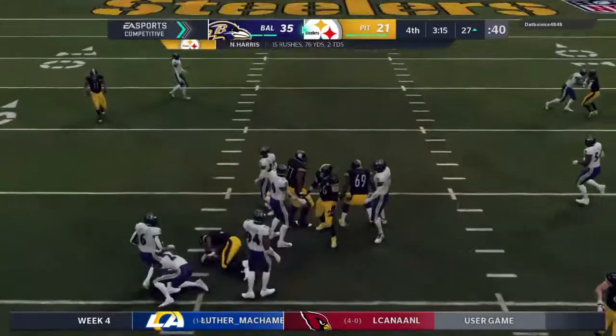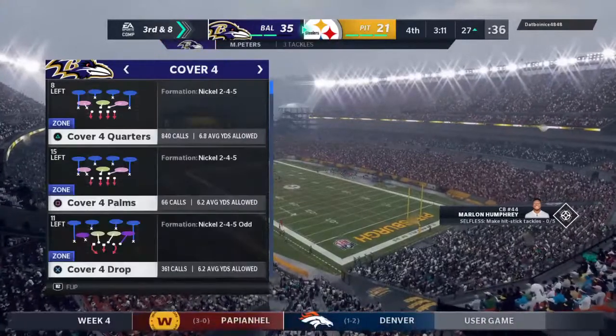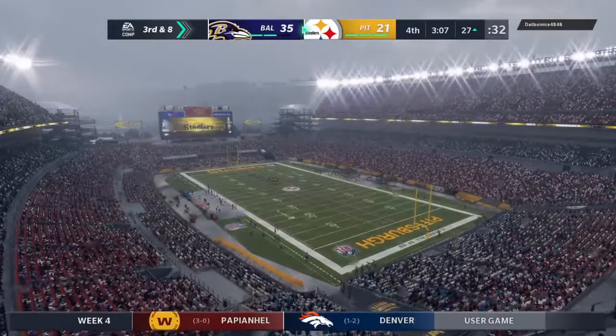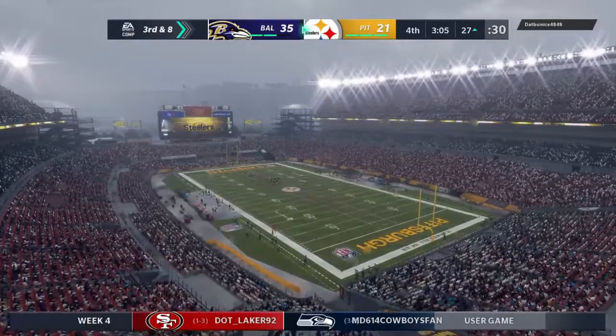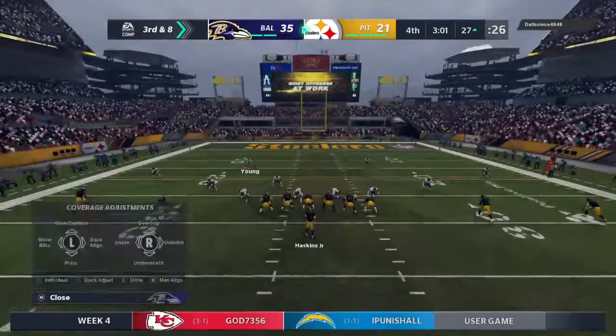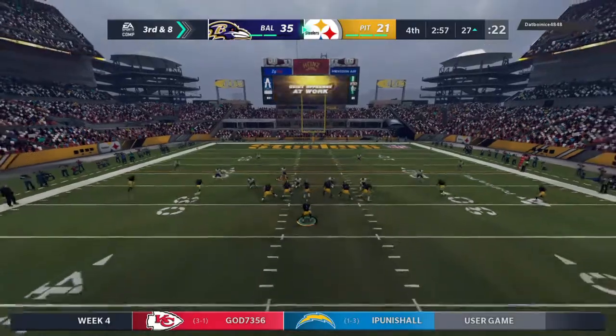And only able to muster a couple down to about the 27. Not too many offenses want to turn down long drives, but when you're down what they are, they've got to pay it off with some points. And the Steelers on 3rd down, 2 for 5 to this point. This is 3rd and 8.